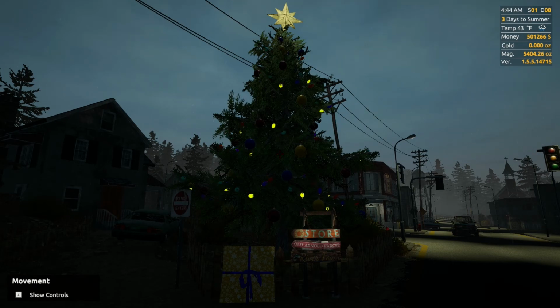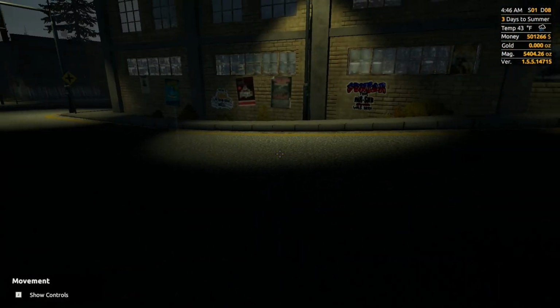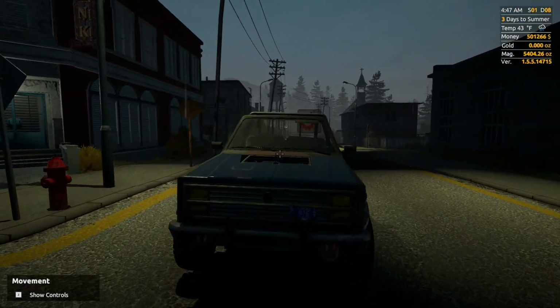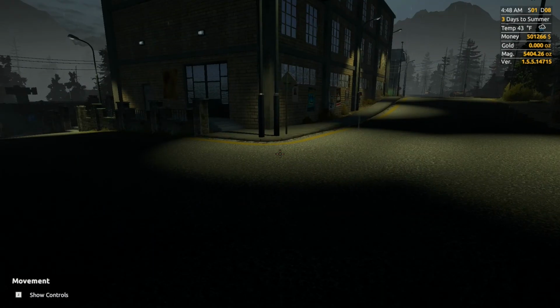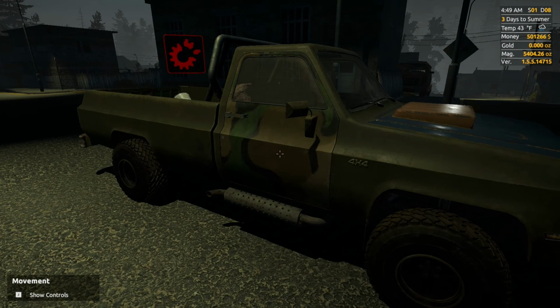Alright, as you can see, we loaded in right where we left off, and the present is back. I'm pretty sure it's just a hoot scoop from my truck. I haven't looked it up, but the first time I got it, I picked it up, didn't notice anything happen, but then I did notice that this hoot scoop was on my truck. So I'm pretty sure that's what the present was. I've picked it up a couple times since, and I haven't noticed anything different. So that's just my assumption.